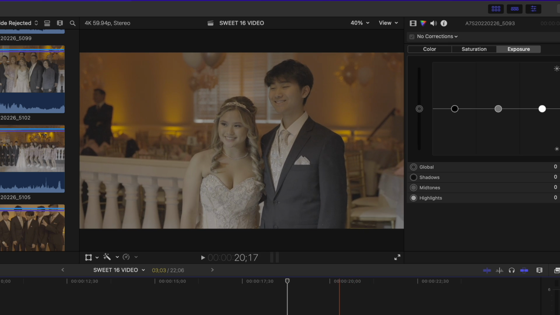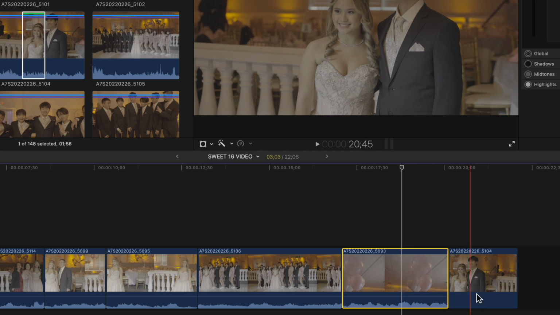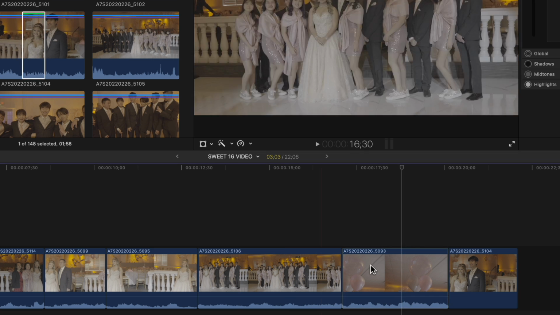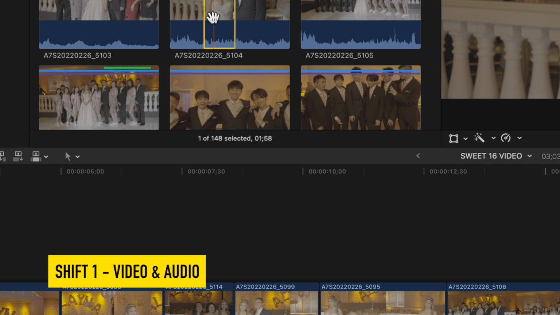Now, the disadvantage of that is if you bring down just the video or the audio, you can't get the other back. It's actually not possible. You have to redo the whole thing. Another trick is also using the shortcuts. The arrow up is shift and then 1. So if I now go back to the clip, on my keyboard I'm going to hit shift 1 and hit E for end.